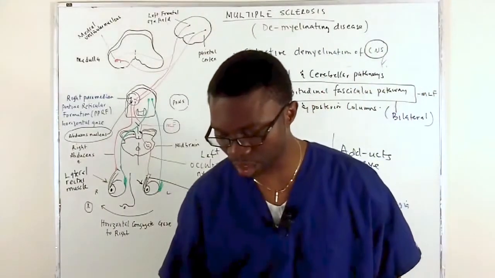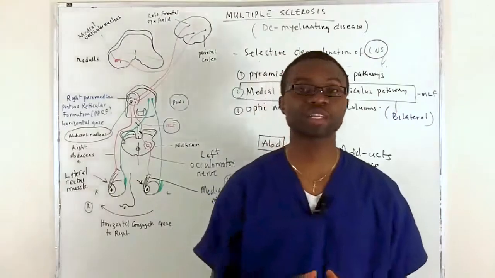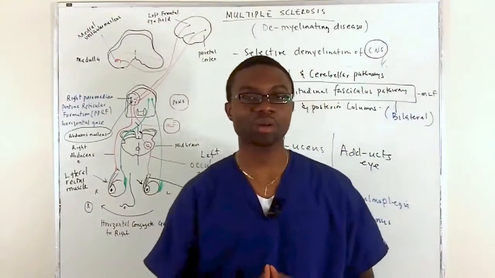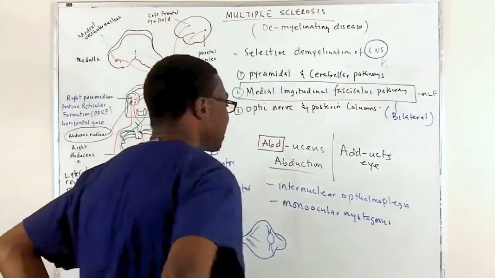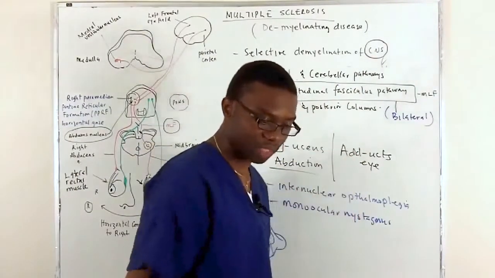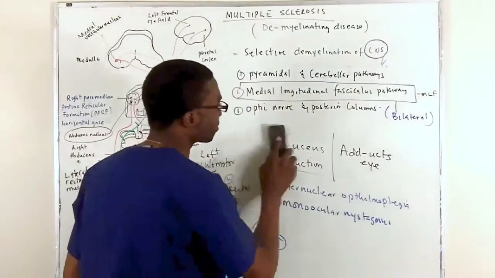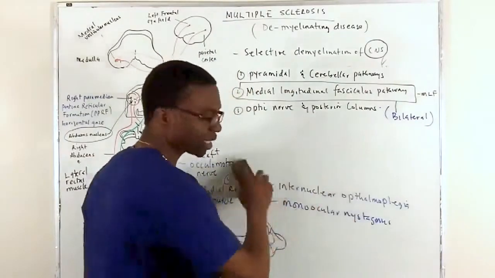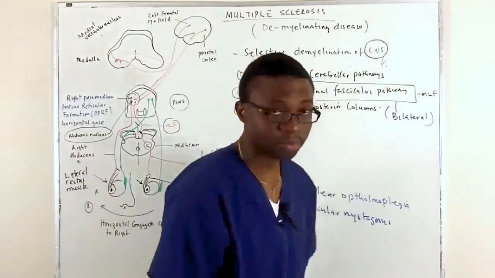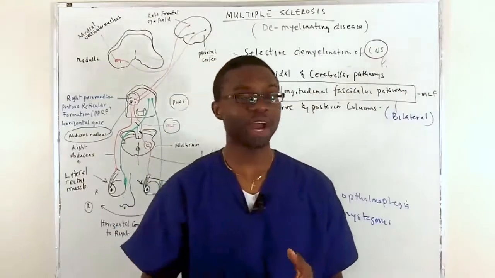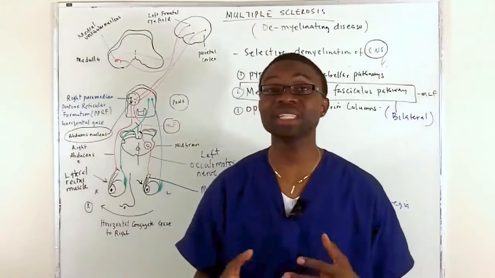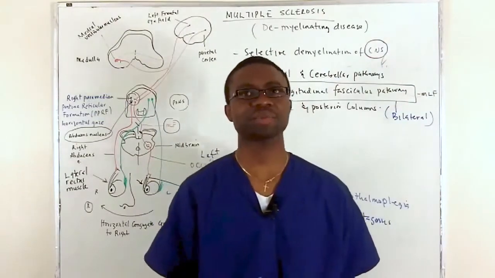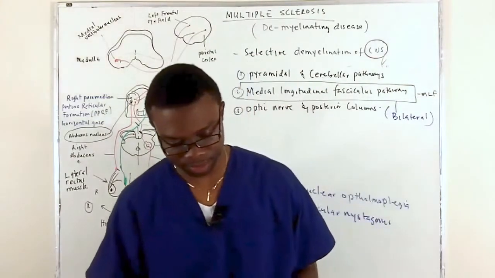We haven't talked about posterior columns, but we're going to talk about that in a whole different lecture on the posterior column pathway. But the posterior columns are basically the pathway that runs in the posterior aspect of the spinal cord, which involves your touch and vibration sense inside the spinal cord. And when they have a lesion in this pathway, they will have sensory loss.